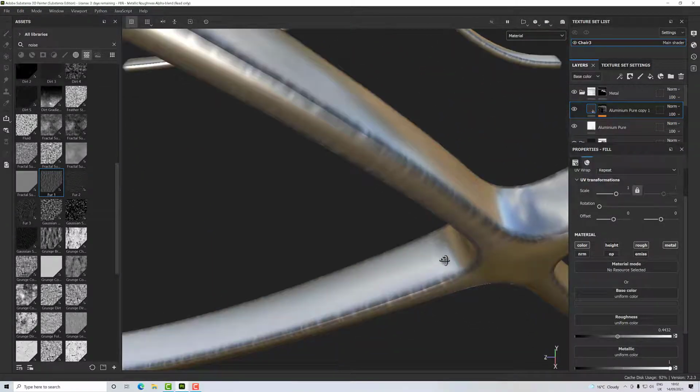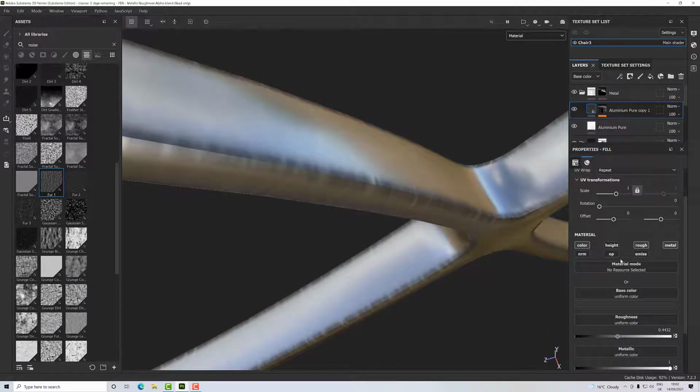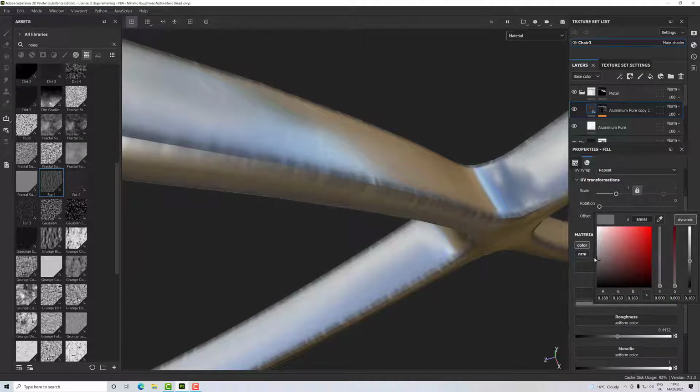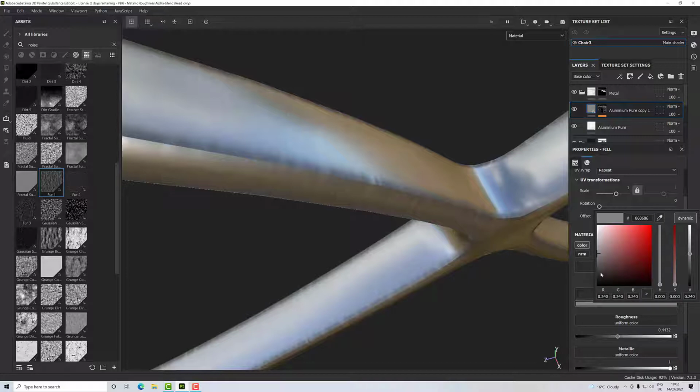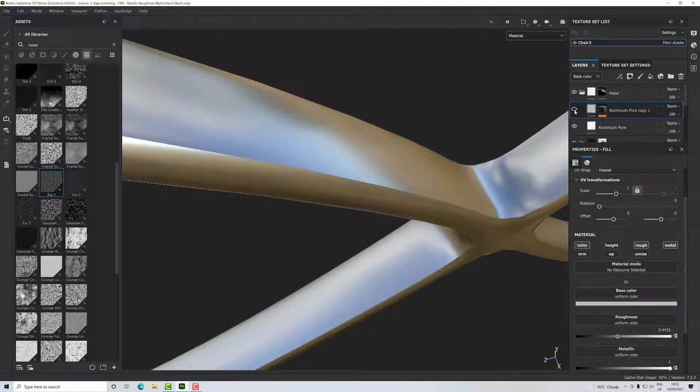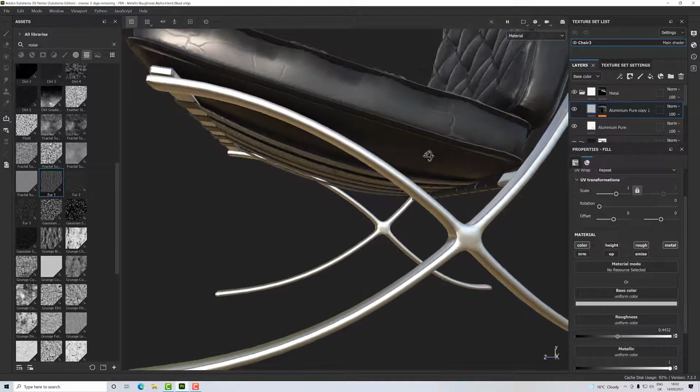It's a question of what you want and what your taste is. If you want it really in your face, then make it dark, and if you want it more subtle, then lighten it up. Where am I? Base color. I'm going to get it to a point where it's kind of just there, and quite often I'll turn the layer off and on again to see the overall effect, because sometimes you can make it so subtle that it's hard to tell until you turn it off, and then you see the difference. I hope that makes some sense.